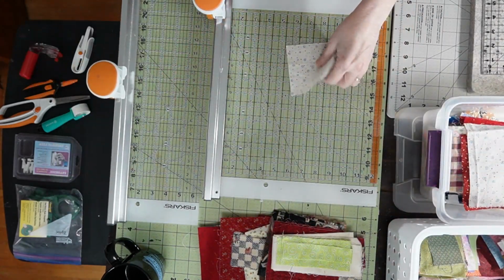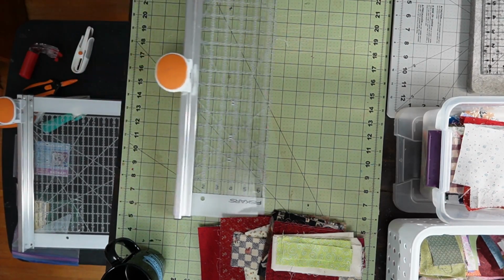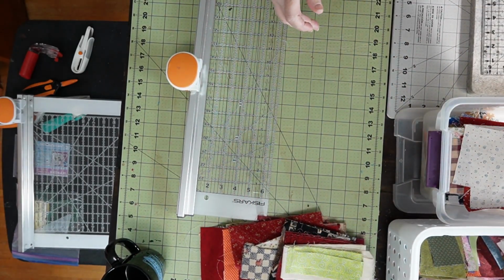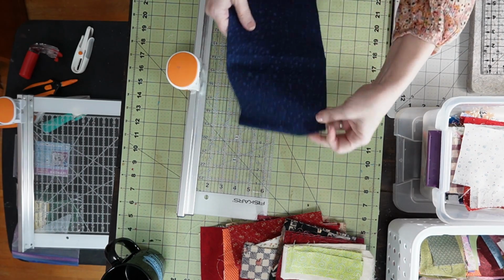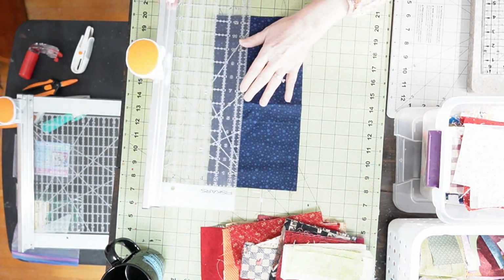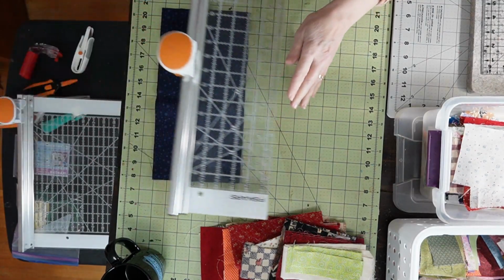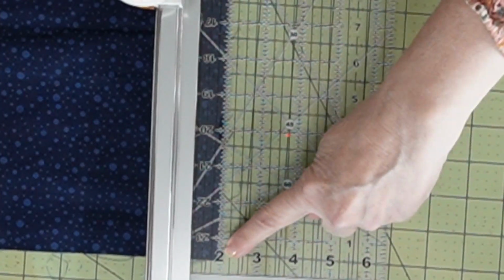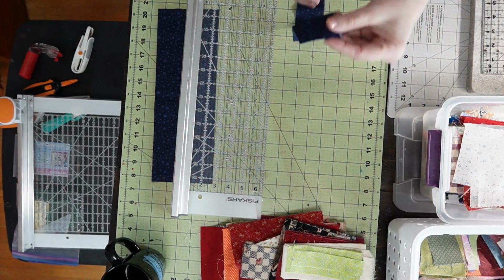I use this one for strips. So let's say I had a larger piece to process. Because sometimes my friend gives me longer pieces, and I do like to have strips. So I have this piece here, and I want 2-inch strips. So I'm going to bring this over on the raw edge to the 2-inch mark, which is right here. And I've got a 2-inch strip right away.